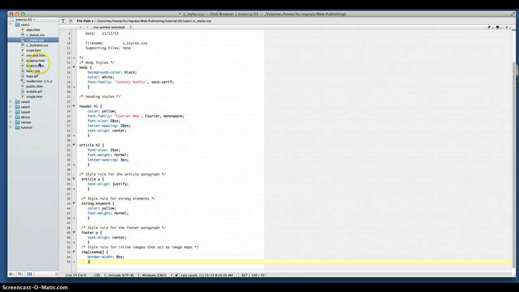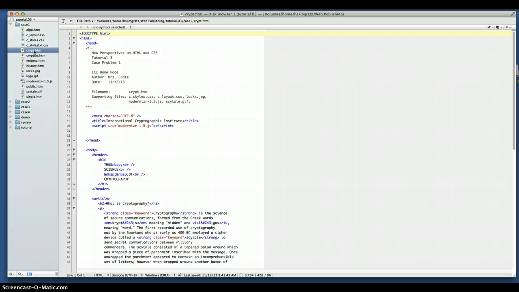Now we need to go back to our crypt HTML and notice I think we might have forgotten to go ahead and put in our layout tab and link that. So we're going to go ahead and do that now, link our style sheet. So first thing first, I'm going to go in underneath script, and remember how to open that up. I'm going to go ahead and key link, and if you already have this done, just hang on and I'll get it typed in.